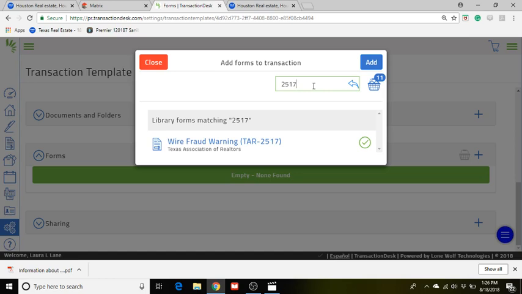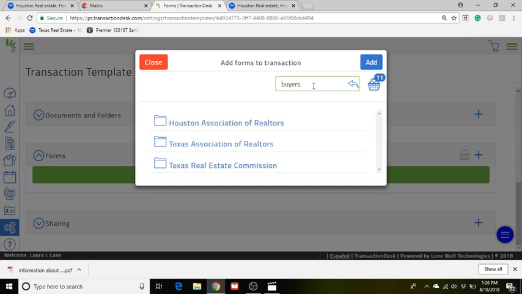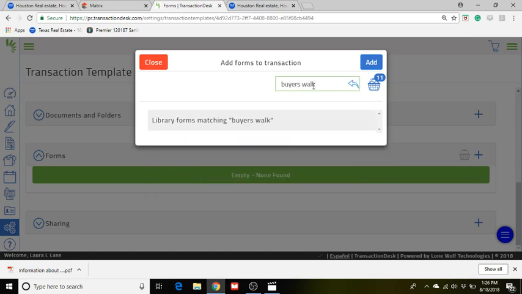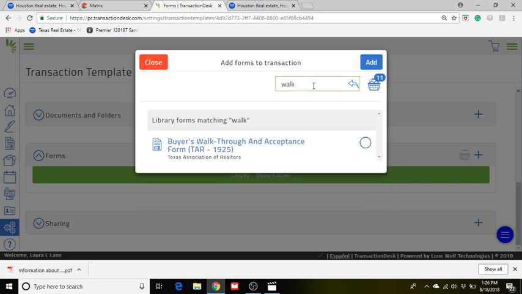The last one I can think of is your buyer's walkthrough, which you're going to need at the very end. So I don't remember the name of that. I'm just going to start typing it to find it. Let's see, sometimes if it doesn't find it, just put in, there you go, buyer's walkthrough and acceptance form. So at the very end, this is the form they're going to fill out. Usually the day of closing, that's the best time to do it, right before closing. Worst case, try to do it at least the night before, but always have them add.